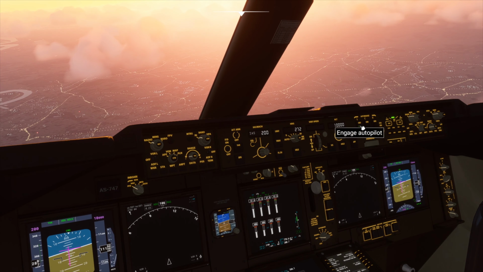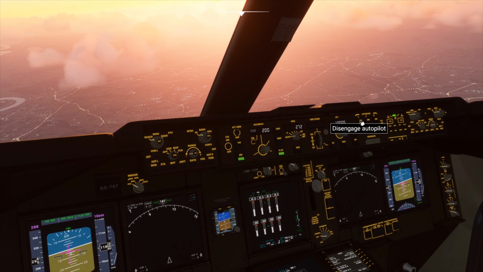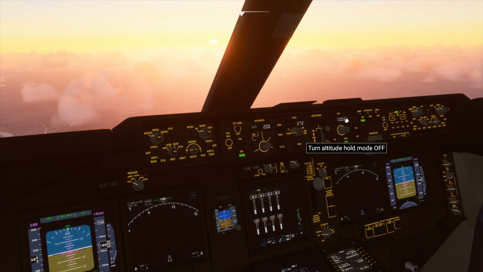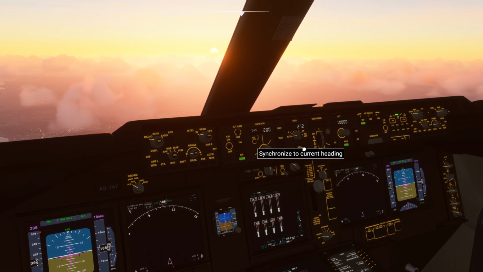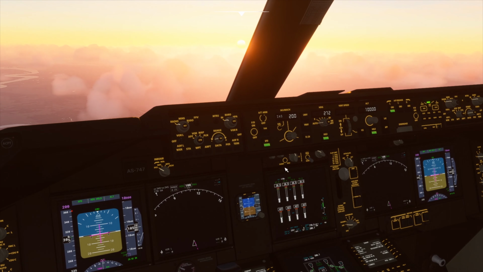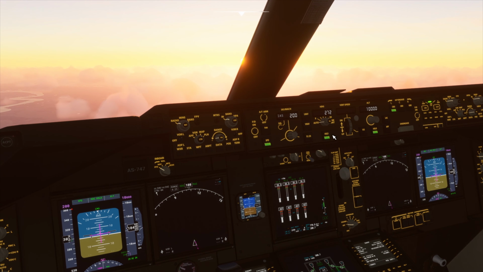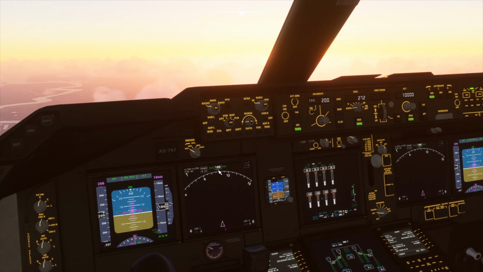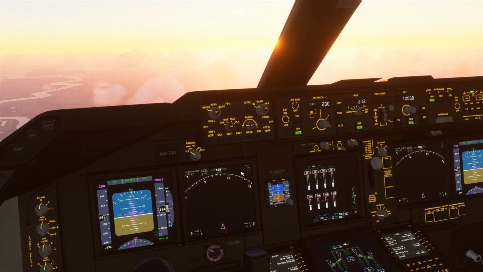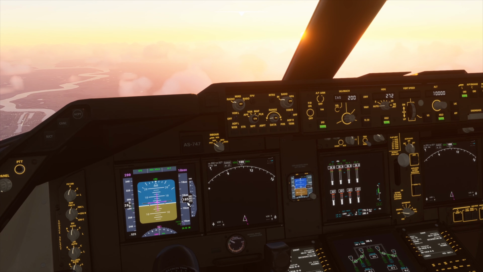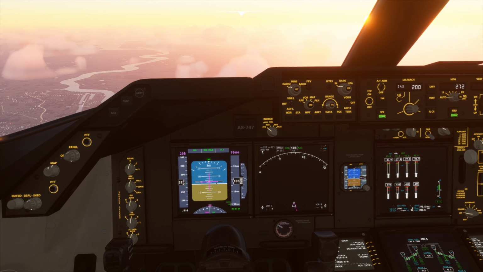the autopilot. So I'm going to use the left autopilot and just press the hold button underneath the altitude and the heading. So what this will do is it will keep our present altitude and our heading. So we were flying at a heading of 108 and it will just continue flying at that heading, as well as it will stabilize at an altitude of 10,500 feet, because that's where we were before.